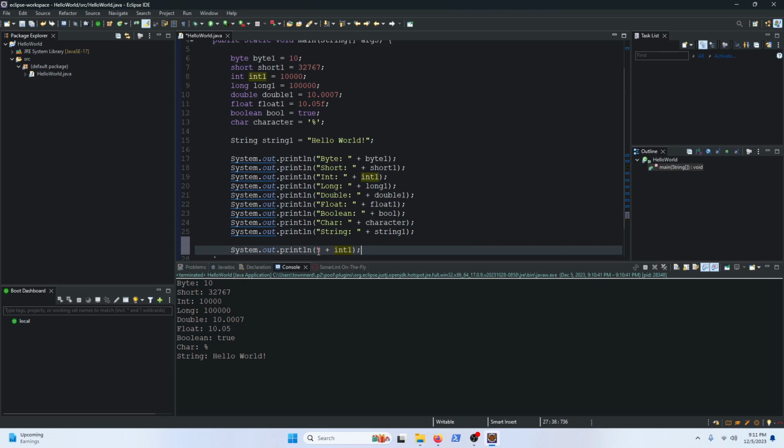So this is just the number 5, it's not a string, plus an object which is also a numerical value, not a string. So if we run this again, we actually get 10,005, not 10000 then 5.